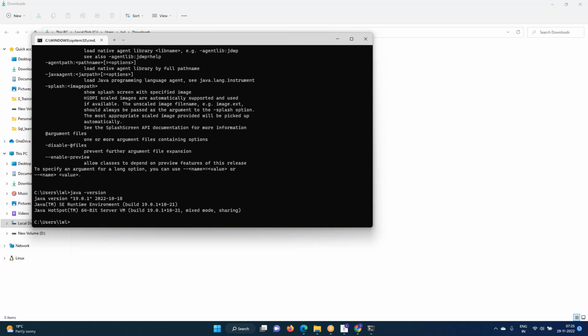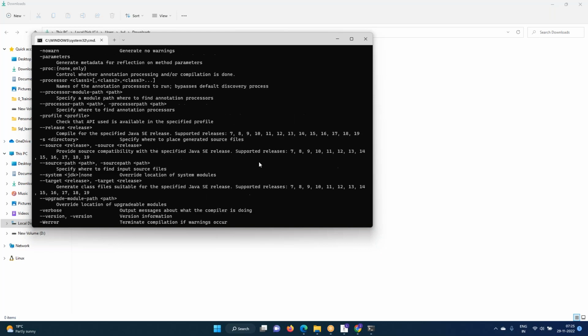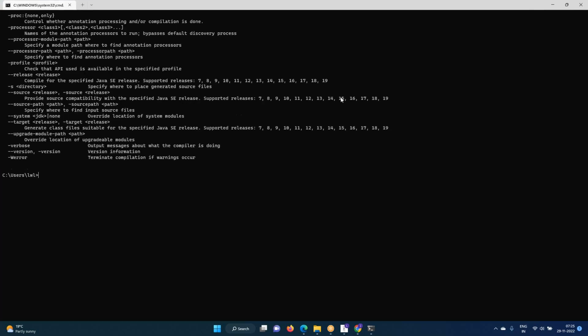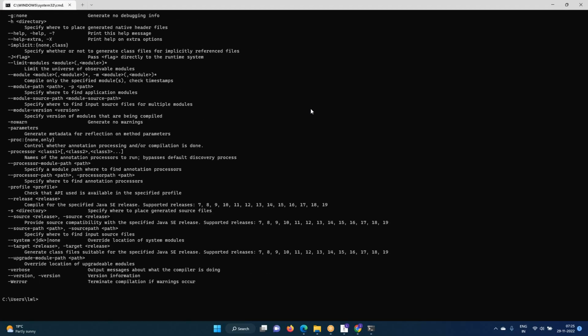There is no problem. Now execute one more command, javac. If you get the javac and java -version options, that means everything is set up and the JDK installation is proper. There is no issue. Modern operating systems automatically add Java to the path. If not, then we have to add it explicitly. I will show you how to add that here.